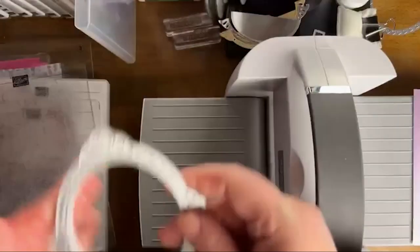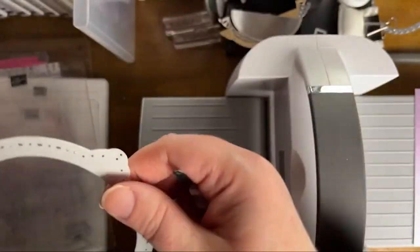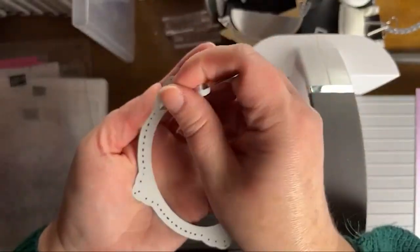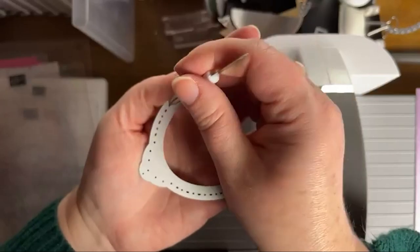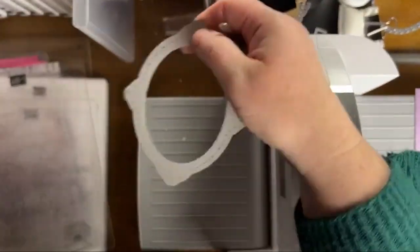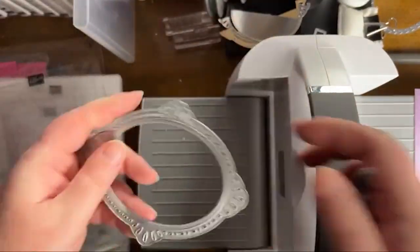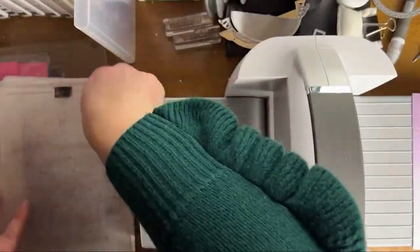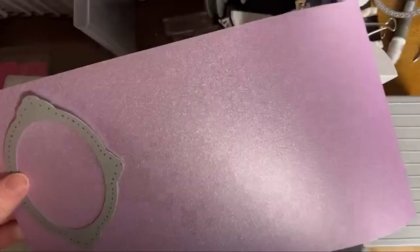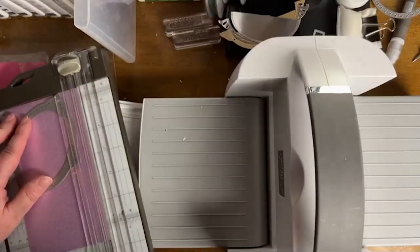Here is the Fresh Freesia Fine Shimmer Paper. I'm using the Framed Florets dies — the middle size oval die. This is a die that will actually cut two pieces at one time: it cuts the outer frame and the inner oval. For these cards, I'm keeping both details, so I'm keeping the inside and the outside of the oval — we're just going to cut it in half. I'm using my full-size Stamp and Cut and Emboss machine for this; because of the size of this die, I recommend the full-size machine.